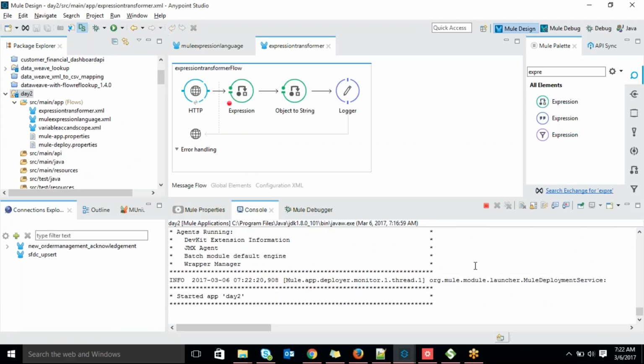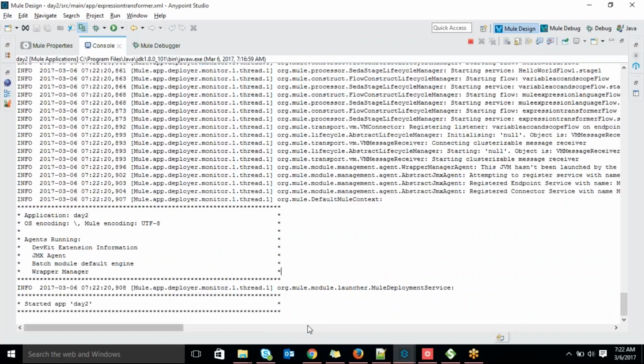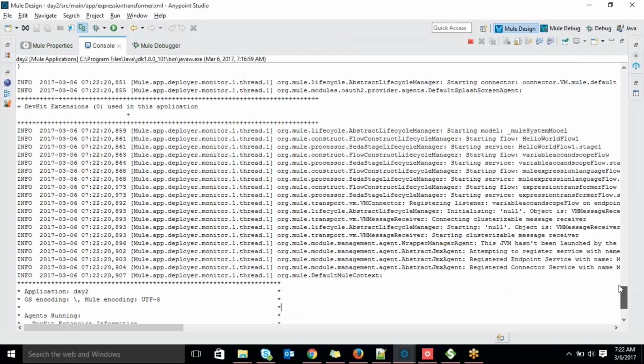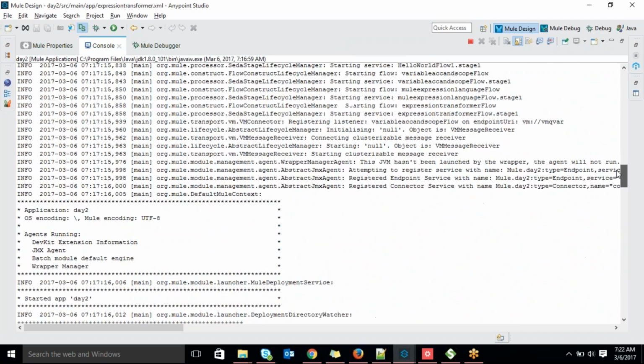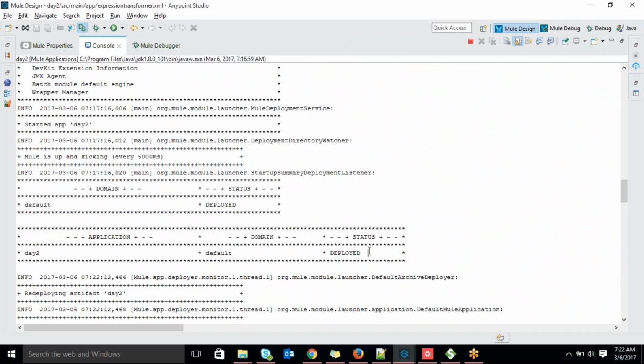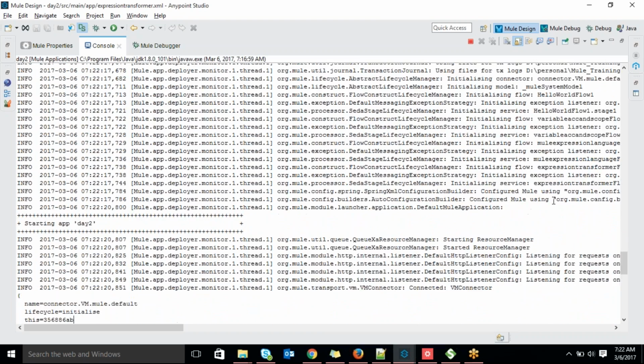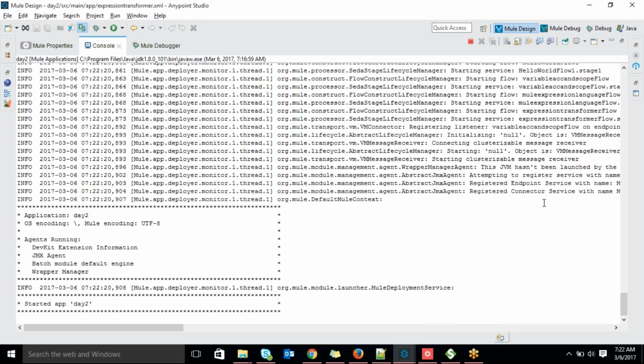Now see, this is automatically deploying whenever any changes happen. This time it won't show any status. This is nothing but deployment done, a successful deployment only. In the first case it will give the deployed successfully status. But now it is deploying after saving the data, and it won't show any status, but it will give something like started app. This is nothing but success only. If any issues come, it will show clearly at the bottom the stack trace, what was the reason, and all.